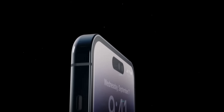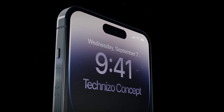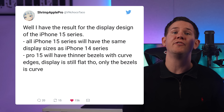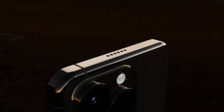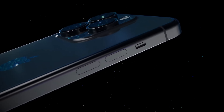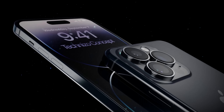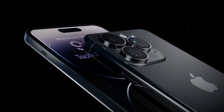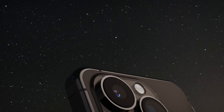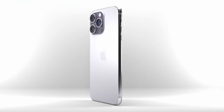Next up, news from Shrimp Apple Pro confirms the new designs of the iPhone 15 Pro models. He says all iPhone 15 series will have the same display sizes as last year's models, the pros will have thinner bezels with curved edges, and the displays will still be flat. He elaborated that it's going to be a similar design to the Apple Watch 8, where the display is flat but the curve starts at the bezel. With many leakers now advising this new design, it seems very likely to be true. Essentially, the iPhone 15 Pro models are going to look like the concept renders from artist Technizo Concept. The iPhone 15 series is reported to be entering the engineering validation stage next month in March, so while things can still change, it's becoming a lot less likely.